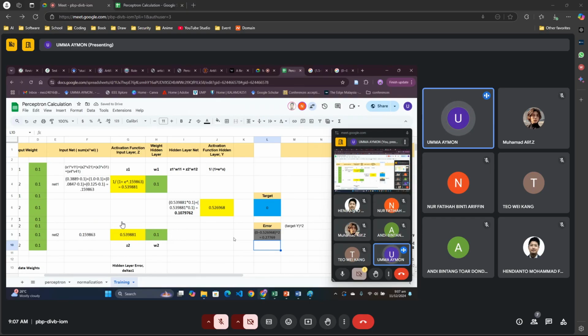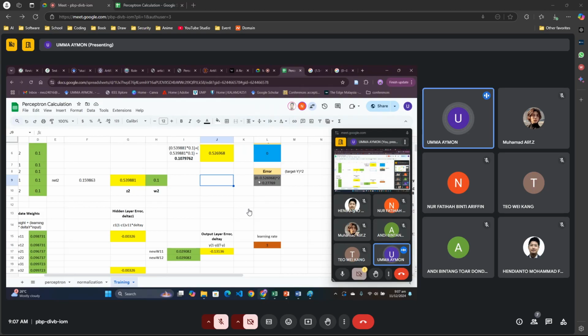So we get our error. We've calculated the error, and in the question the learning rate will be given. Now we have to calculate delta y and delta z. Delta y is the output layer error and delta z is the hidden layer error.